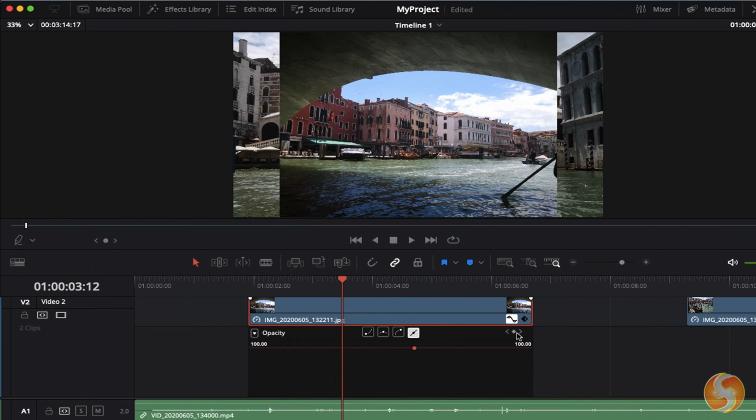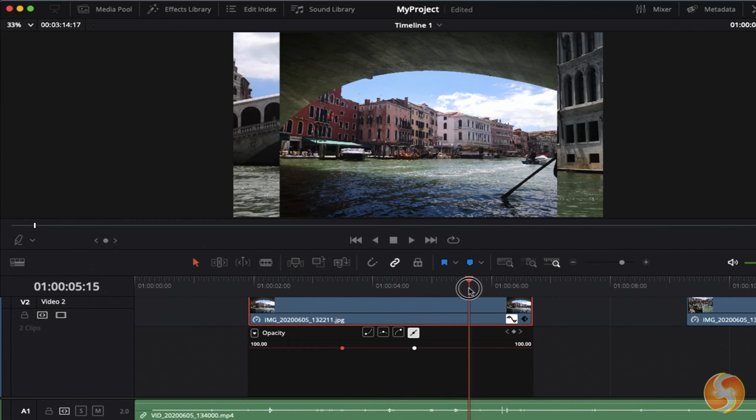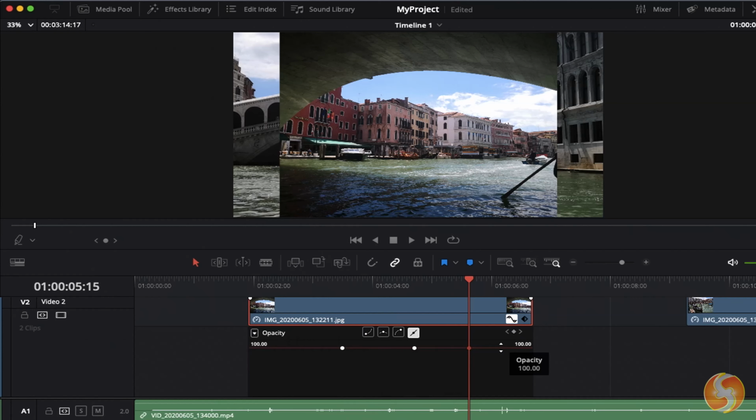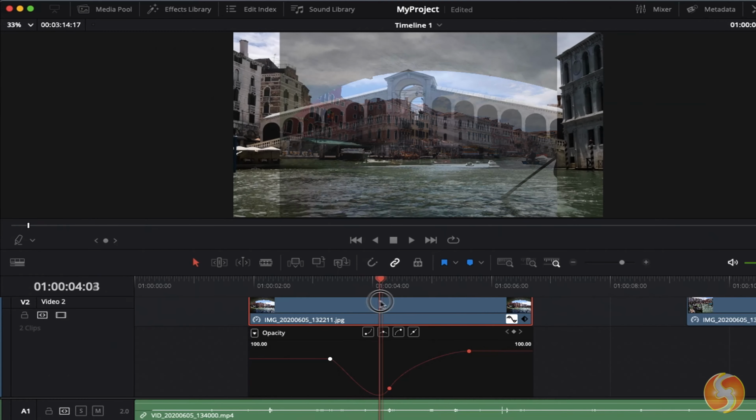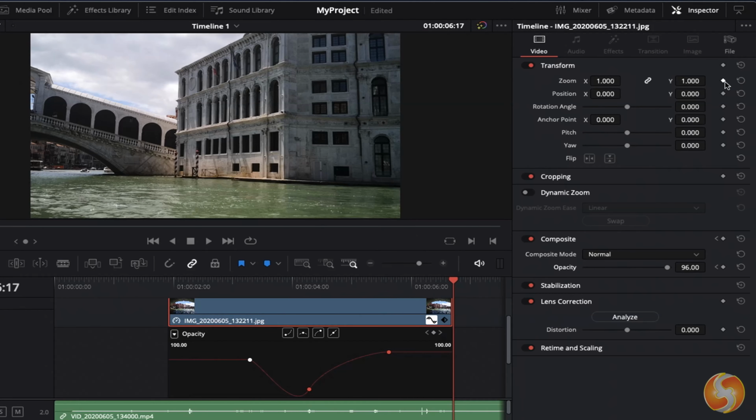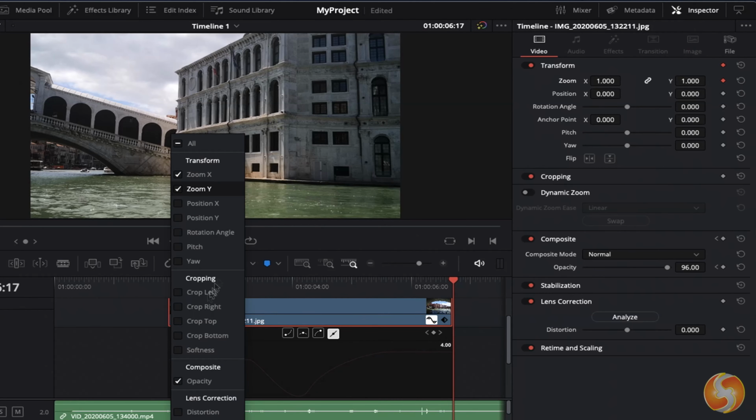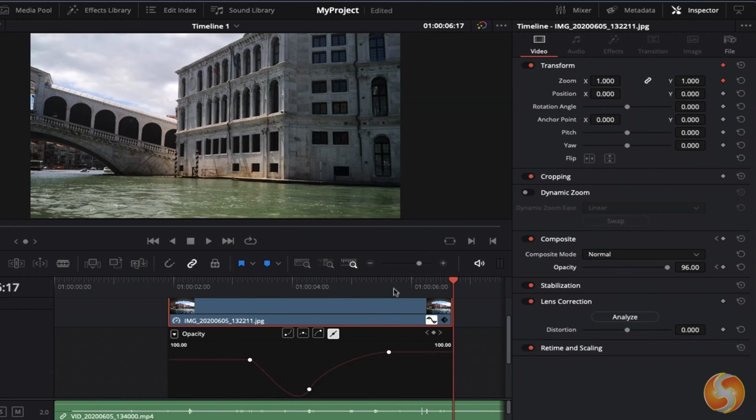By moving the marker and using the top diamond button, you can add multiple keyframes on the envelope in order to shape it as you like. You can move these keyframes horizontally in time and vertically in value and use the options on the top to adjust the curve. You can have multiple properties changing in time as well. To remove any keyframe, select it and use Command or Control and X. To remove all of them, just reset the property from the inspector.